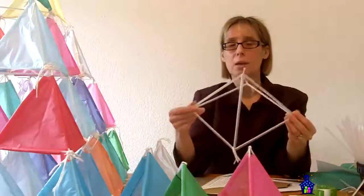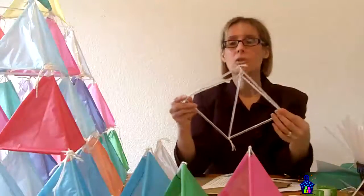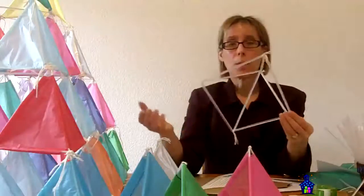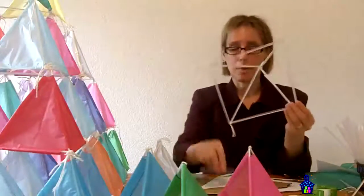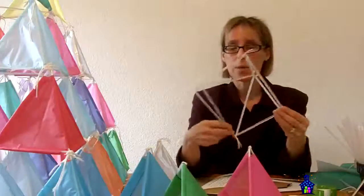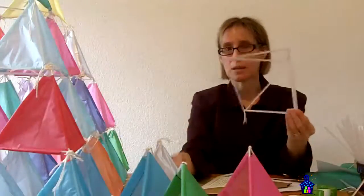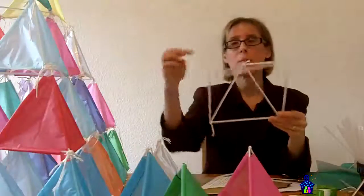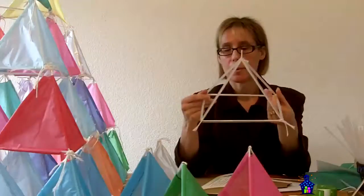And then I get to talk about what could we do to make it strong? And then students will come up with the idea of, well, we need to put a straw there, but it wasn't long enough. The straw didn't fit across there, and so forth. And I say, well, if I had let you cut the straws and put them together and tape the straws and whatever, could you have made it sturdy? And yes, indeed, they could have. And then we talk about the triangle being the strongest geometric shape.